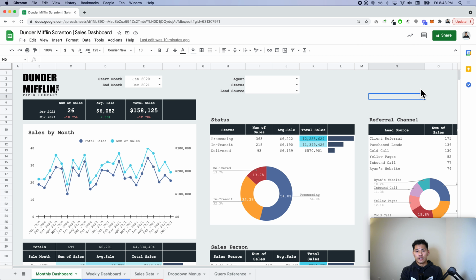Michael, and today I want to show you guys how to build a sales dashboard just like this inside of Google Sheets. Now, I've built a dashboard tutorial video in the past, but I didn't really go over some of the advanced features such as how to build a date range filter, status filters, some week over week change. These are the things I want to cover in this tutorial.